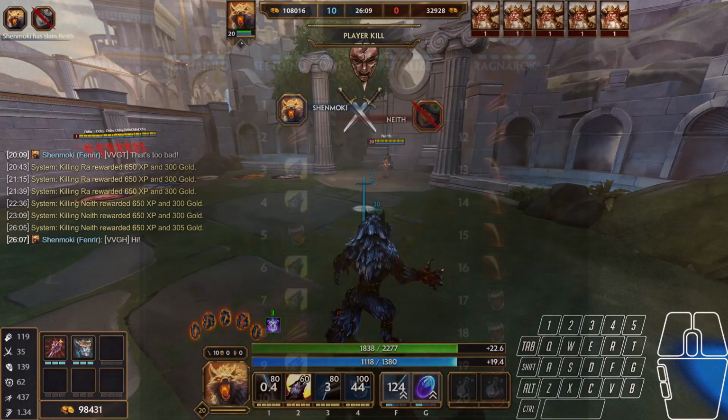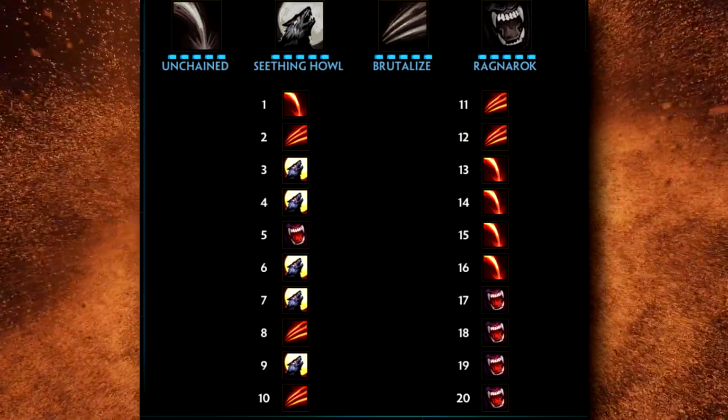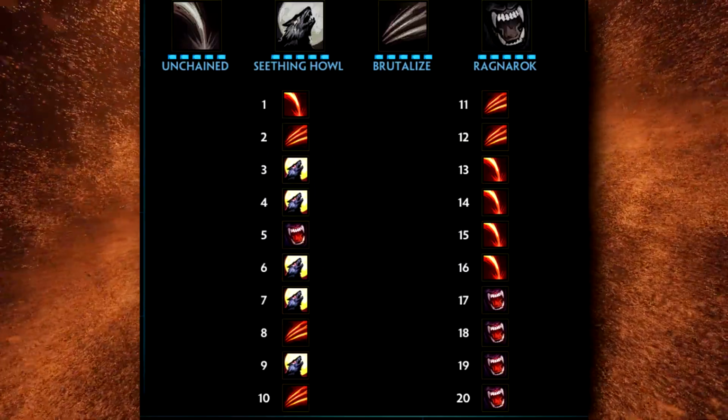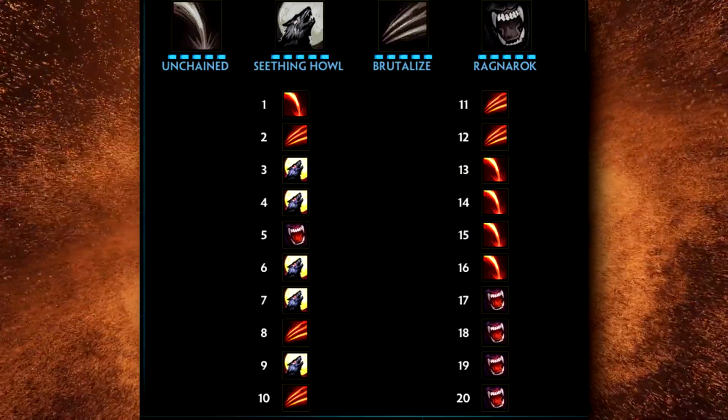For ability leveling, you want your 1 at level 1, your 3 at level 2, and your 2 at level 3. From there, what you max depends on your playstyle and who you're against. Against characters who can very easily break your third ability, you want to max the 2.